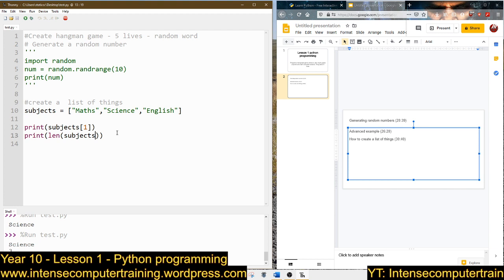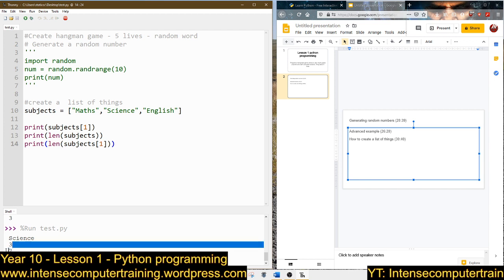And I'm going to show you something else now. Watch this. If I copy this and I put len subjects 1 in brackets, so it's len, and then I put subjects 1 in brackets, and then I run it, what do you think that 7 means?